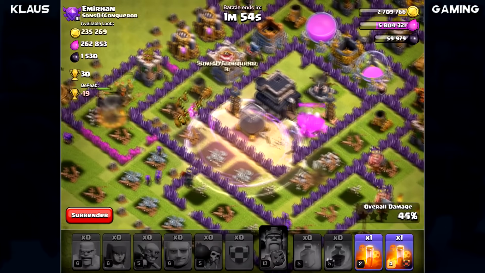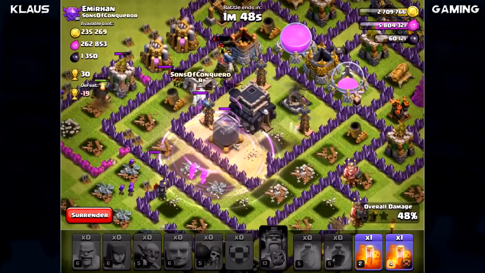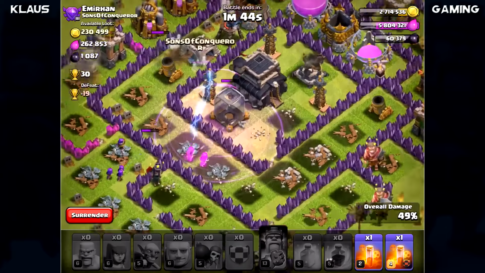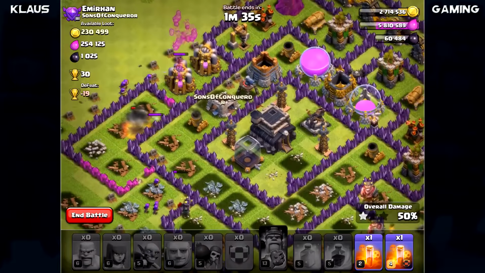No. Come back. No. Crap. No, come back. I need the dark elixir. Come on. Come back. Oh. Crap. Well, we raged a few archers, I guess, but my freaking goblins went the wrong direction. We're gonna miss out on 1,000 dark elixir and a ton of golden elixir, guys. I hate it. Why'd that happen?